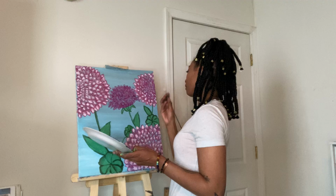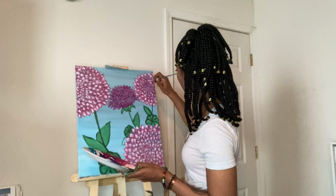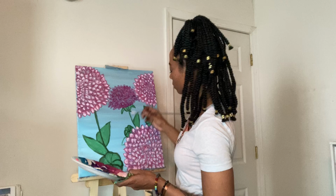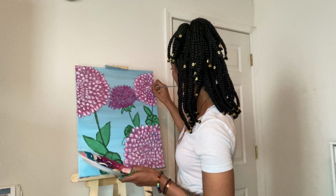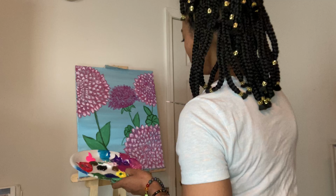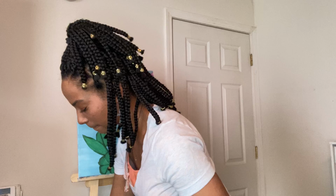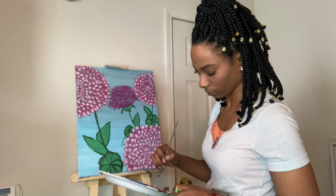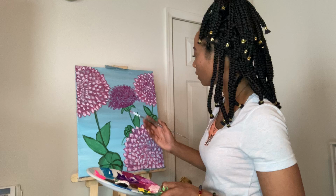Don't forget, if you drew anything on the sides, if any of your petals overlap on the sides, don't forget the sides of your canvas. All right, let me take a step back again. Okay. Right, there we go.